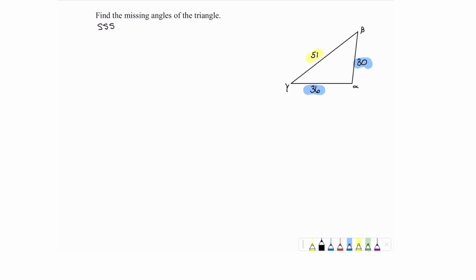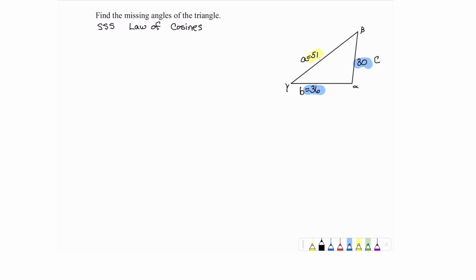And recall that the side, side, side case is a case where we use the law of cosines. So with the law of cosines, finding our first angle, we just want to focus on one of the angles and then work from there. Let's first find our angle gamma. Remember the side across from gamma is C, the side across from beta is B, and the side across from alpha is A.